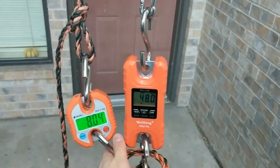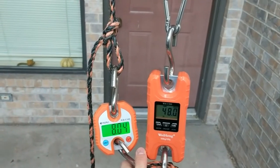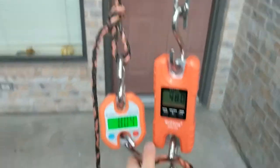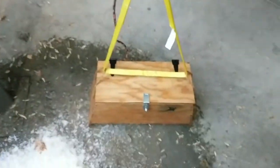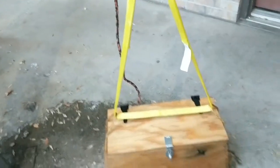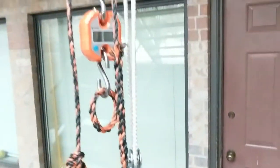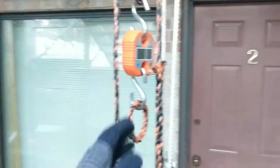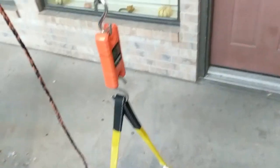I managed to get a 48 and an 8. Here's what might be a better test — I've got my treasure chest down here rigged up in the sling to the big load cell, and then the Spanish Burton, and then the pole. This will be a steady, consistent weight on the end.